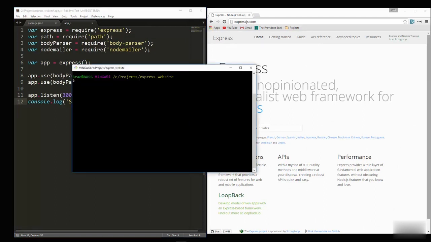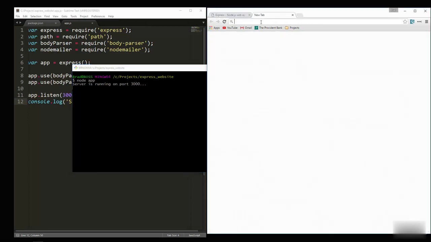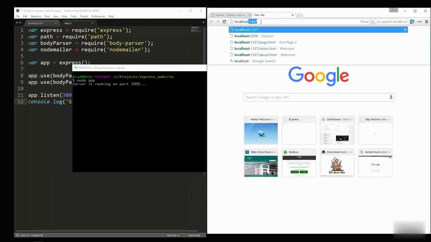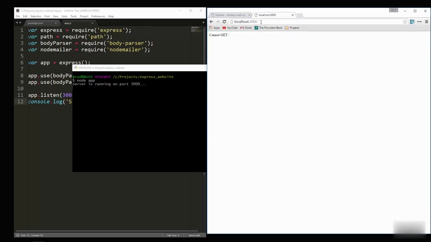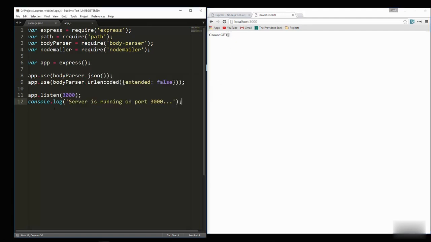Now if we go to the command line, we can do node app, because app.js is the name of the file, and we get 'Server is running on port 3000'. So let's go to localhost port 3000. You can see that now we're getting this error, 'Cannot GET /'. The reason for that is we haven't created a route for slash, which is the home page.